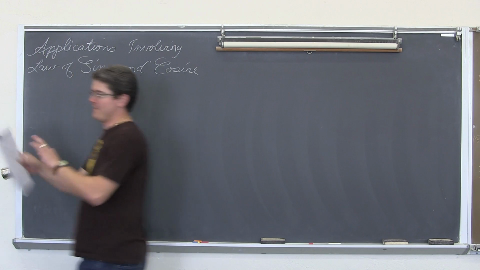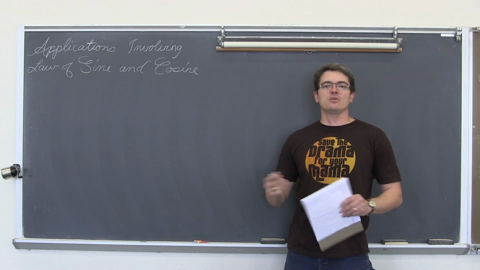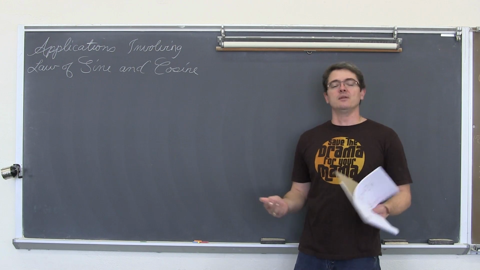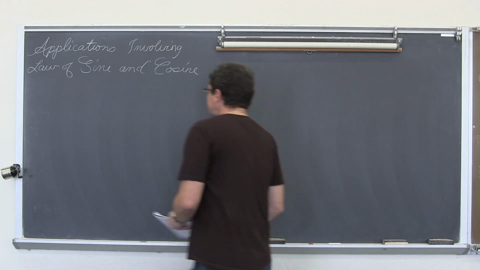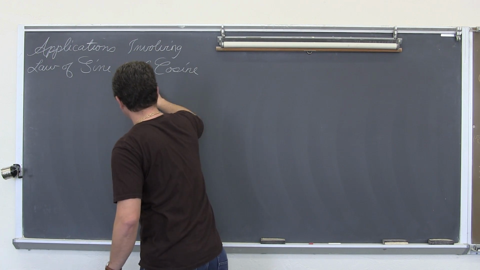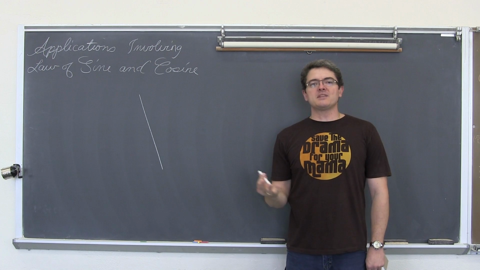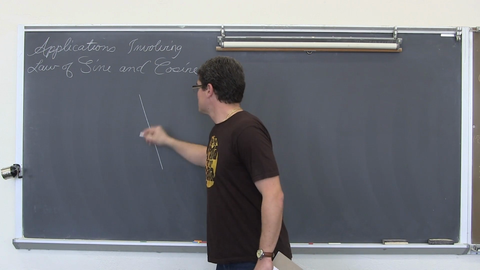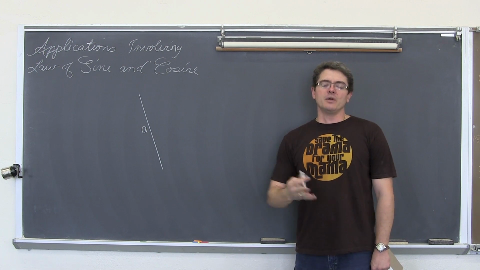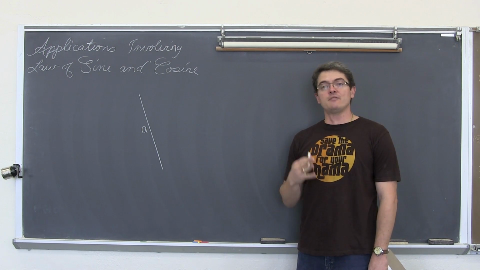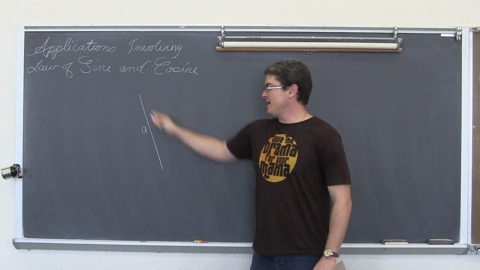So, for our first example, let's say that we have something leaning, like a tree, a pole, a leaning tower of Pisa, and we want to find out the length of that item. So we have something leaning, and whatever it is, we'd like to know how long that is. So we'll call this, I don't know, A. And you're able to actually go up to it, touch it, take some measurements, and then from those measurements estimate or calculate actually, the length of that object.